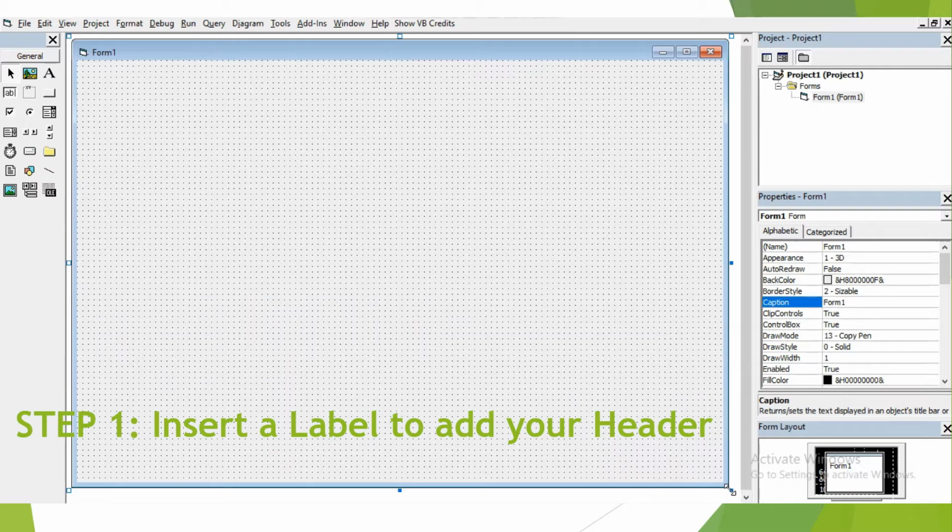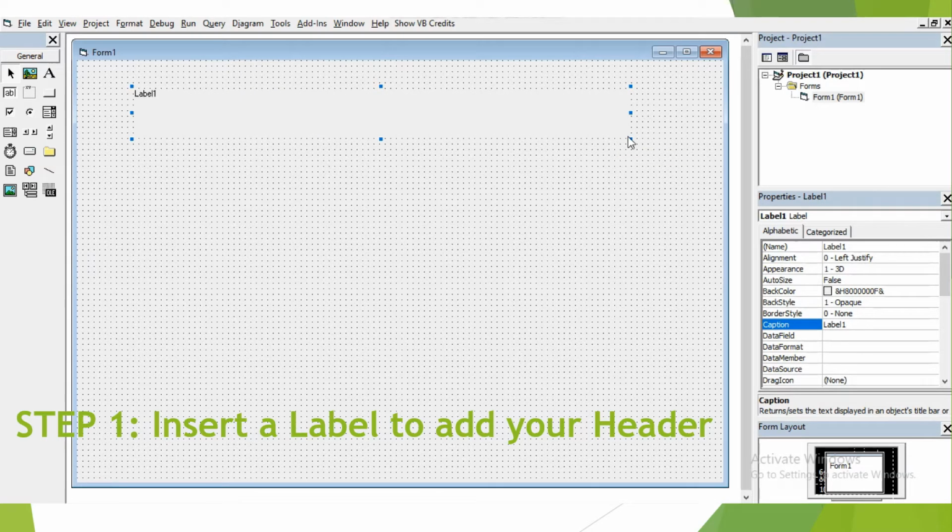The next thing we're going to do, we're going to break it down into steps, and I want you to follow me step by step. So the first thing we're going to do, as step 1, is pick our label. Click on the label tool, come down to your screen, start from somewhere and drag it to the point you want it to be. So I love this here.